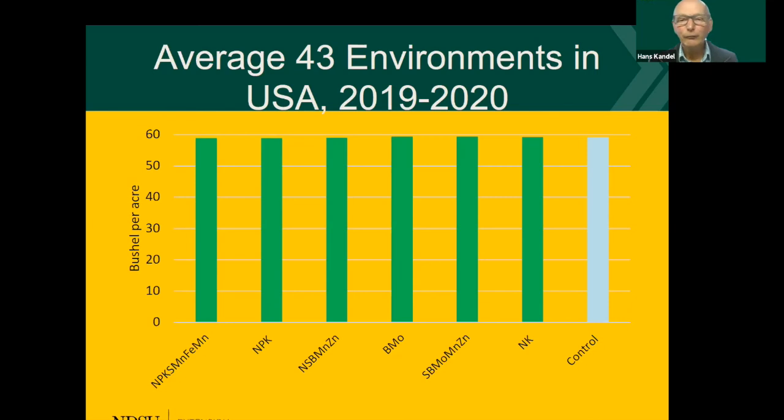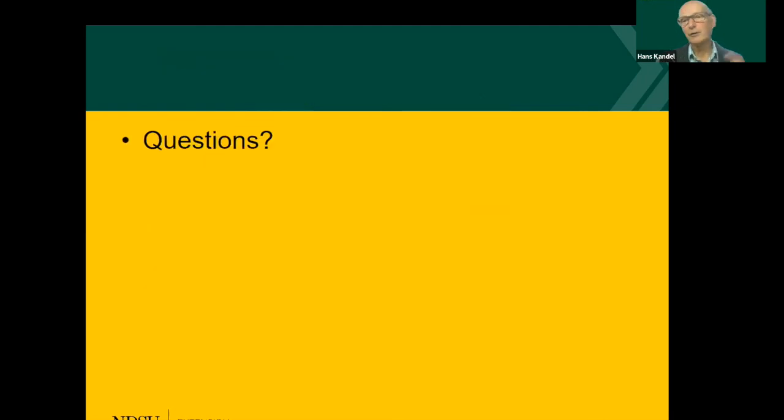So I'm very confident that if you just randomly apply one of the products without knowing that you need the product, you probably are going to waste your investment. I'm not saying that there is not a need for some of the micronutrients, but we need to tell farmers that if you don't know if you need them, if you apply, the chances that you get a return is limited. So I'm going to kind of end up here because I can talk another 3 hours, Carrie, but I think this is long enough for today. If there's any question, I will be happy to answer some of those questions.